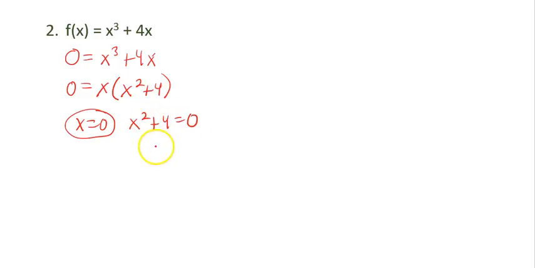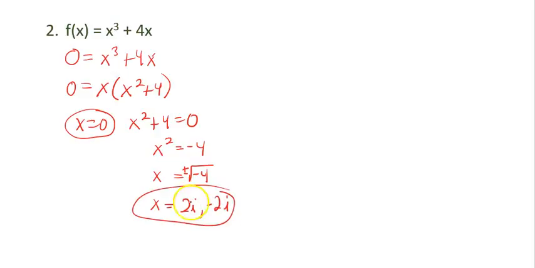X squared plus 4, if I solve that, I'm going to subtract the 4, and then I'm going to take the square root. Whenever you're solving these types of equations and you take a square root, you want to make sure to consider the positive and the negative version when you're solving these types of things. Sometimes we just look at the positive, but this is one of the cases where we do look at both. And now that we've worked with i's and complex numbers, we know that this is a positive 2i and a negative 2i. And so that's a total of 3 answers, and we were supposed to have 3 answers.